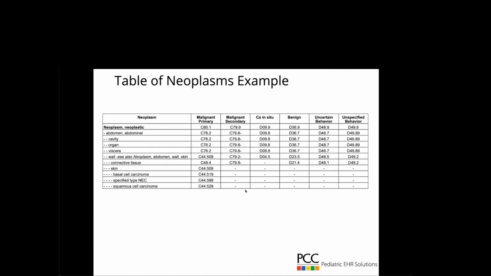Hopefully there are not a lot of patients in your practice for whom you need to get to this level of coding. But in the case that you do, you've got a good layout here of the information that you need to properly choose neoplasm codes. So the selection of what body area and body feature, which parts of the body.